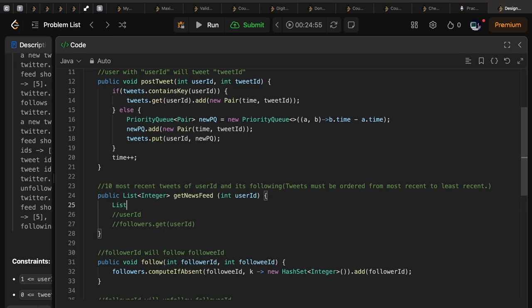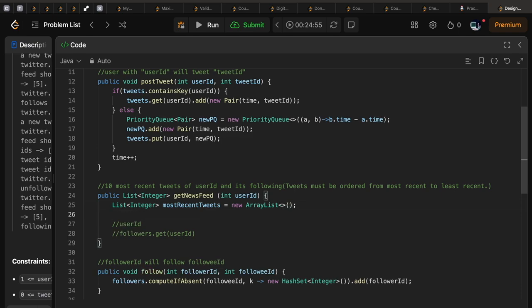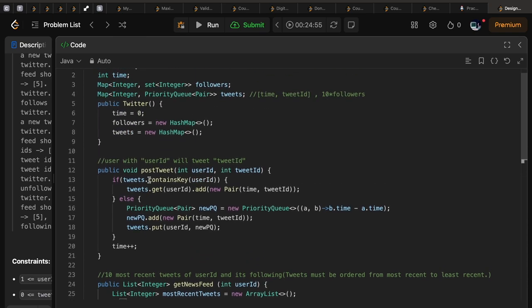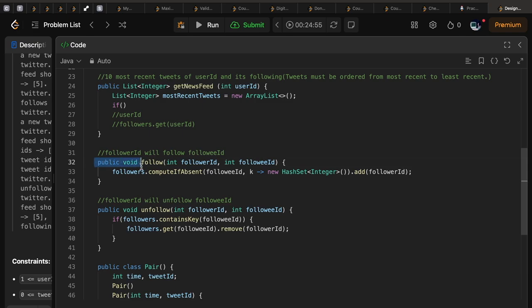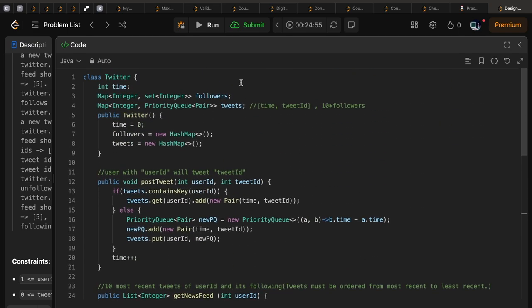Let's initialize our answer first: an integer list mostRecentTweets as a new ArrayList. It's not necessary that our followers map contains the user, because a user can tweet something and it is possible that it doesn't have any followers, so we cannot rely on followers.